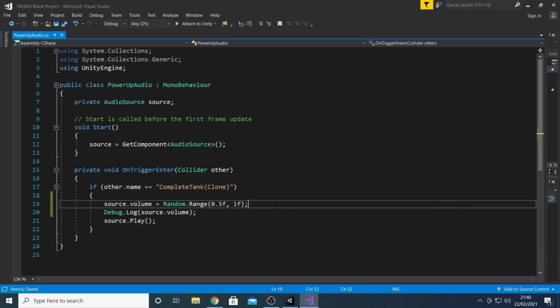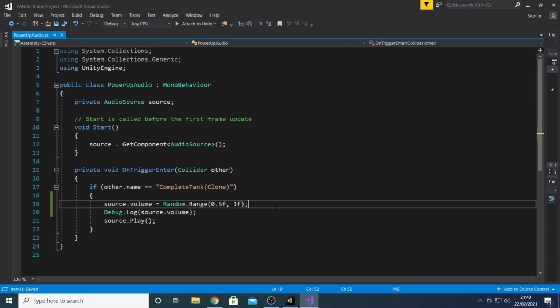Hard coding isn't necessarily a bad thing to do, but it's usually more helpful to use public variables instead of raw data that we may need to change later. And when it comes to modulation, we're very likely to want to make adjustments to the values that we want to randomize our sounds by as we continue to implement the rest of our audio. So once you finish testing out your game, jump back into the Power Up audio script.